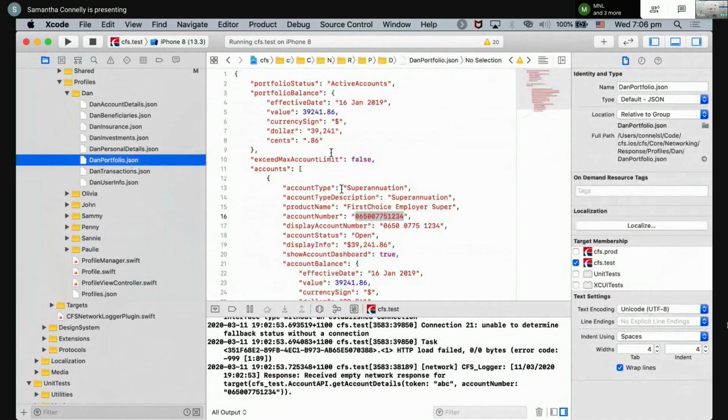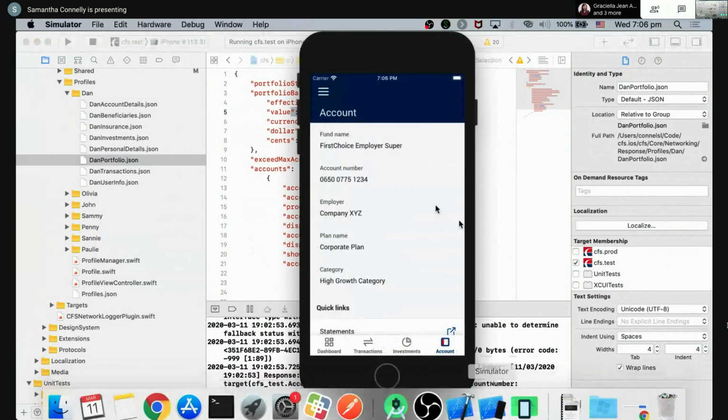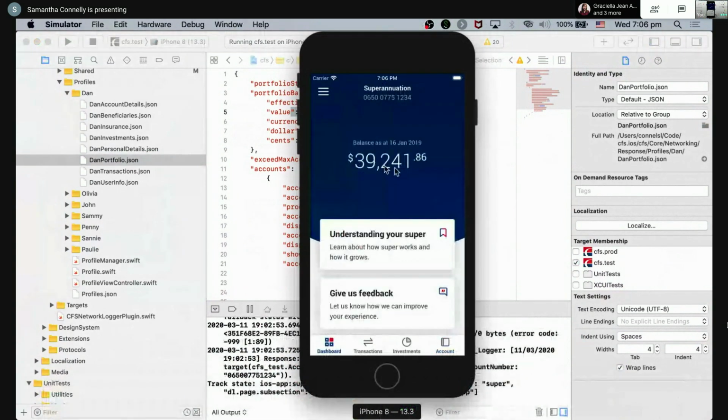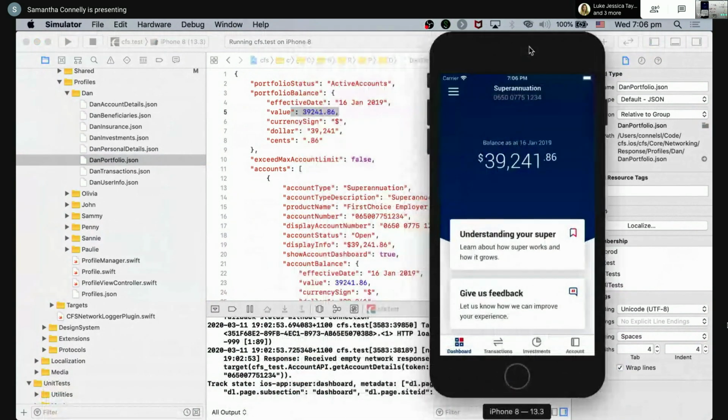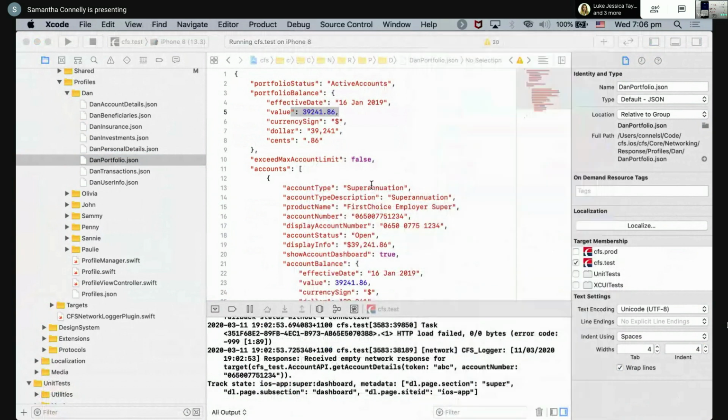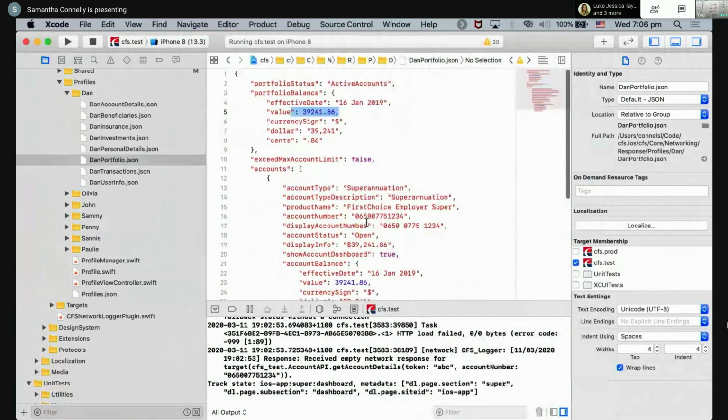Corporate Dan has, when he hits his portfolio API, he gets this type of JSON response back. He has his account balance, which should be the same here, and his account details.